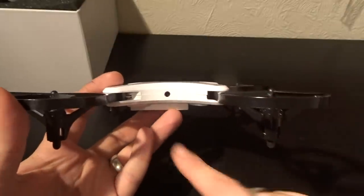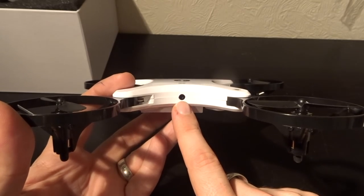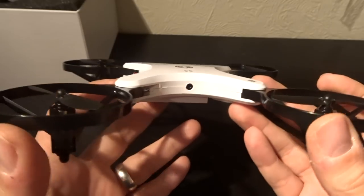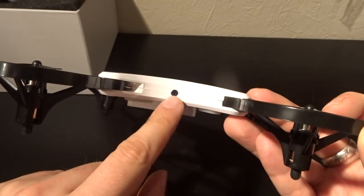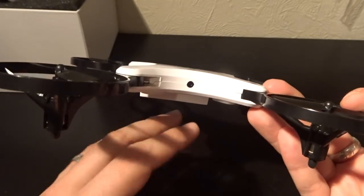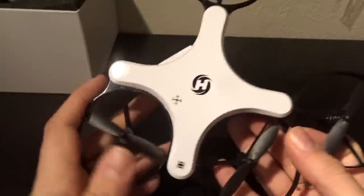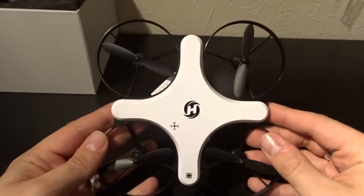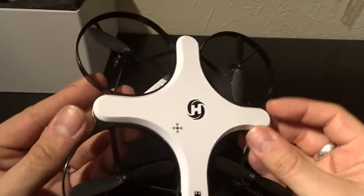As for the camera, you can see it pointed right there — it's a fixed lens 720p camera. That should give you quite nice little videos and photos, though it's not going to be the best quality. We'll have to see what the lens is actually like when we take her out. Holystone's cameras are generally quite passable, so I'm hoping this again is going to be passable. And as this is a folding quad you can fly it in two modes — that's the appeal, and it has a very clean look.